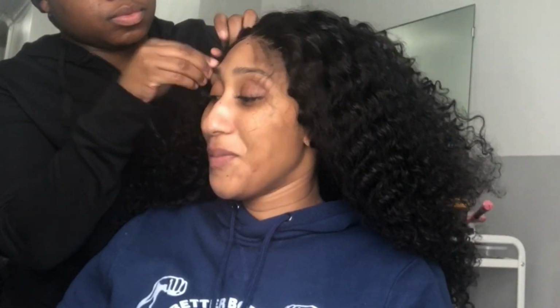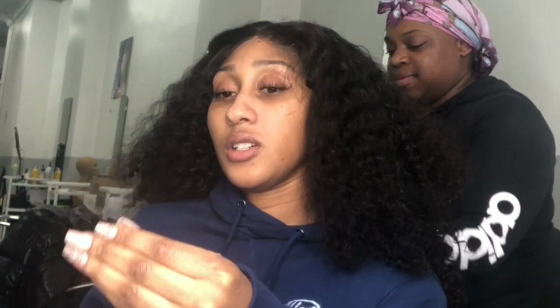I'm just spraying the hair down with some water just so it doesn't look frizzy anymore from sewing it in and brushing it and combing it and plucking it, you know. So you just want it to look good. You want to blend all the hair in together.